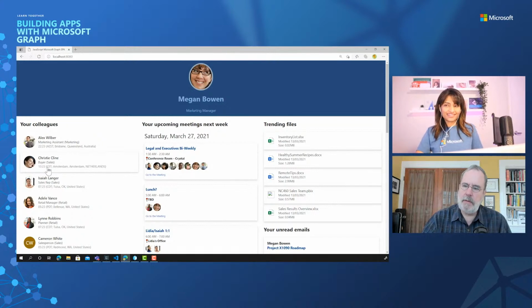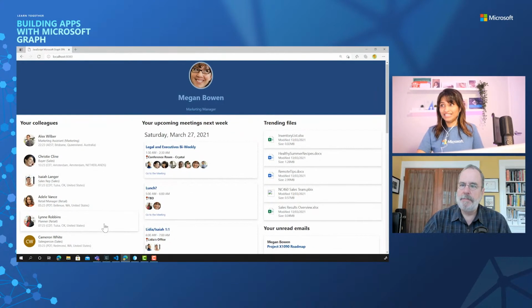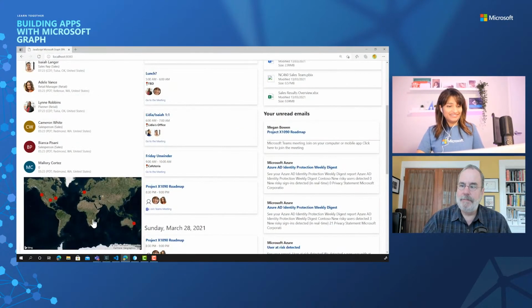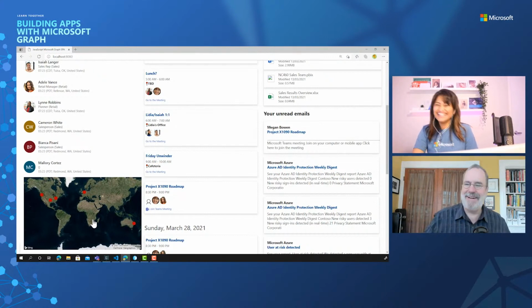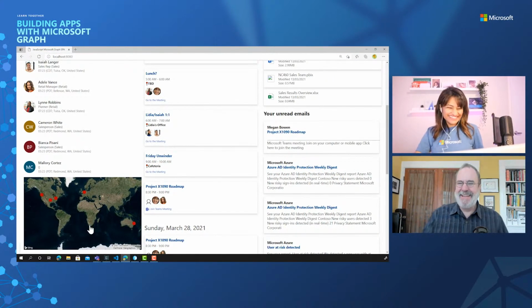That's really cool. The only thing that could possibly be cooler would be if we could see all of these people as points on a map. Well, you guessed it right. It's because we have it. There it is. So amazing. Okay, there we are. Wow, this is great.